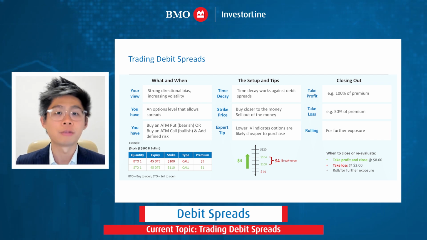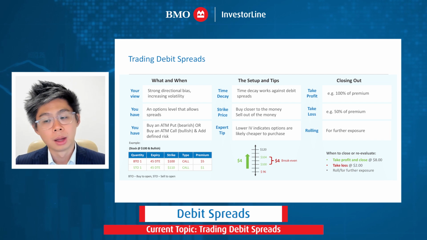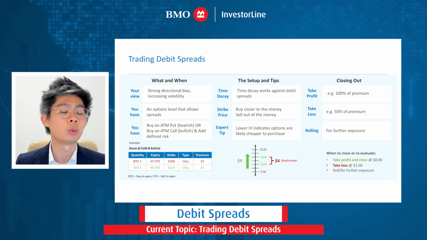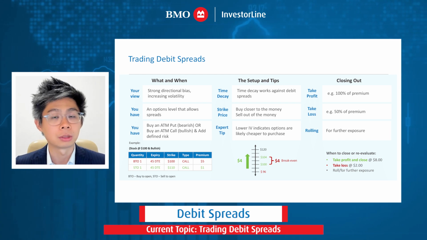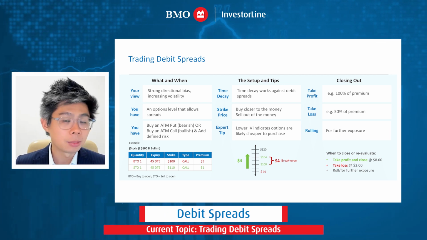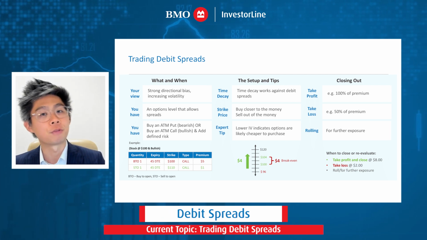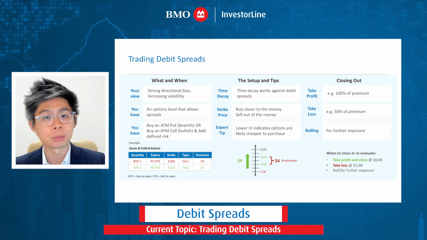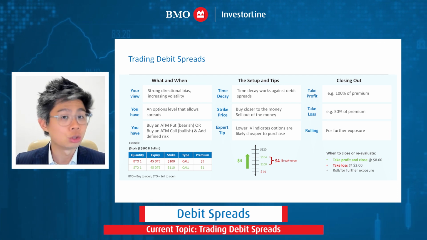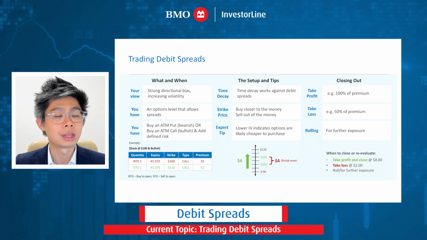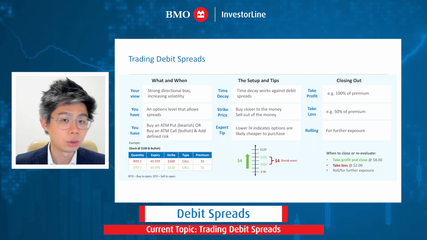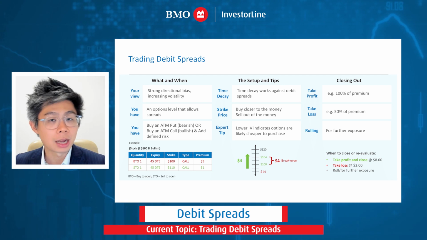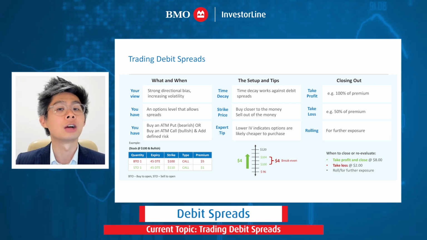And lastly, you might find yourself in a scenario where perhaps the trade is moving a little bit in your favor, but you need more time. And that's really where rolling a call option or a debit spread might make some sense. And that typically means you're going out further in time. So let's say you buy a 30-day option today, and as you approach the expiration of that option, perhaps you still have a bullish view or still have a bearish view, and you think the stock can continue to run or continue to decline. Well, then you might want to buy a call option that's 30 days out from the time that you are rolling that call option, buying yourself more time.